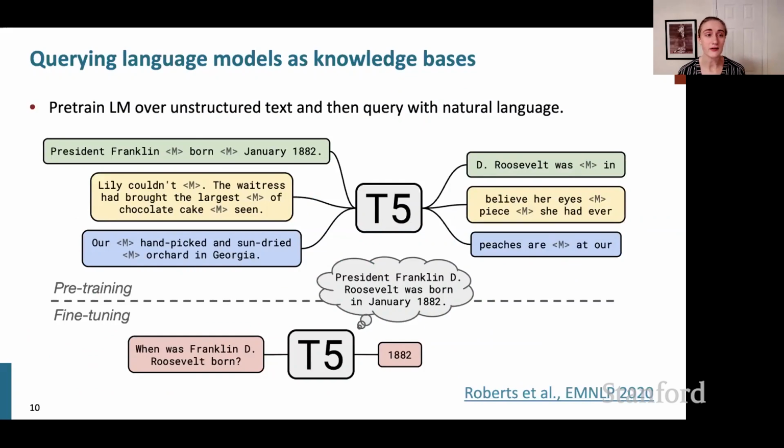Now, if instead you want to query a language model as a knowledge base, you'll have something like this diagram that you've actually probably seen in several lectures now. The idea is you'll train a language model over this unstructured text, and then you'll use the language model to just answer these natural language query statements. So here, this is the work on T5, where they're training T5 over natural language or just unstructured text with a span corruption task. And then they're asking T5, when was Franklin D. Roosevelt born? And the idea is T5 will produce a textual answer. So you can see this contrasts very much with the old approach of using a traditional knowledge base, where the knowledge base is structured and you have these SQL statements to query it.